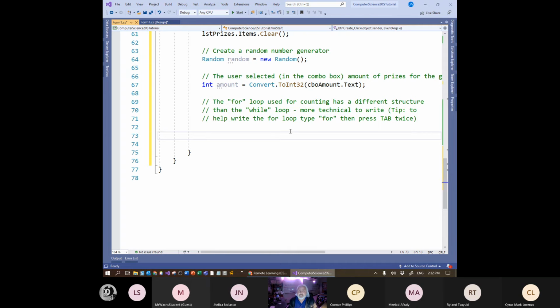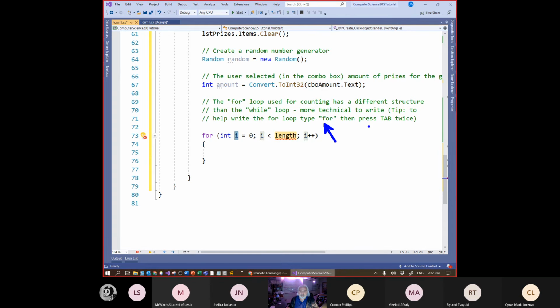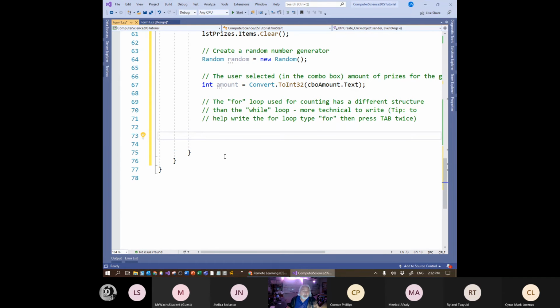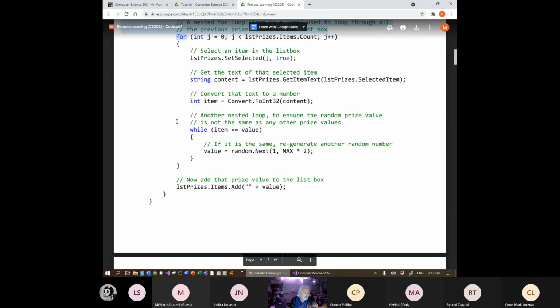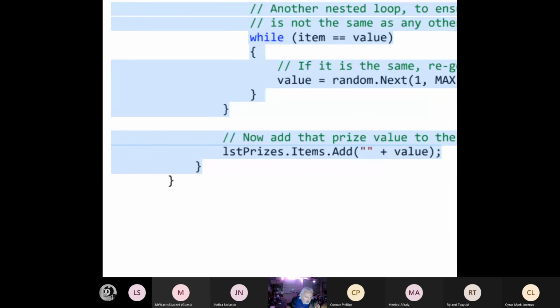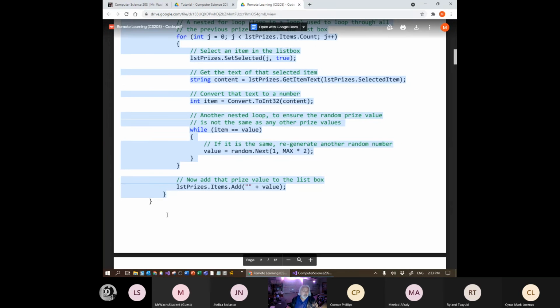If you were someone who was actually typing the for loop, then what I would suggest you do is you type FOR, okay, and then press your tab key twice, and it will actually finish the for loop for you. You can see that's what this tip says right here. So again, if you're experimenting with for loops, that would be a piece of advice I'd give you for working in Visual Studio. But instead of that, what I would recommend is maybe grab all this code from the start of the for loop to just below the bottom of this first page. Just make sure you're not copying that last closing curly bracket. Don't copy that one. Okay?